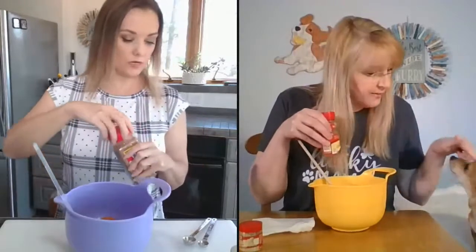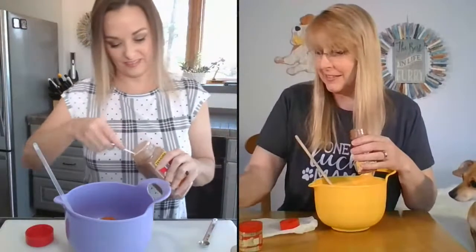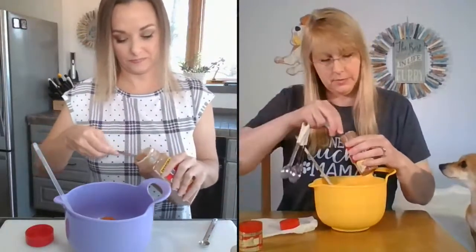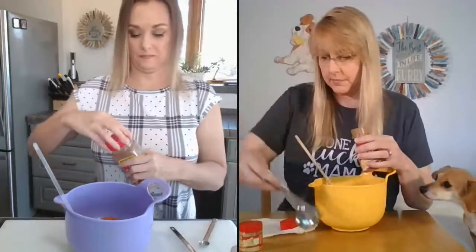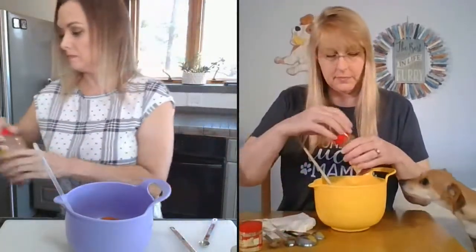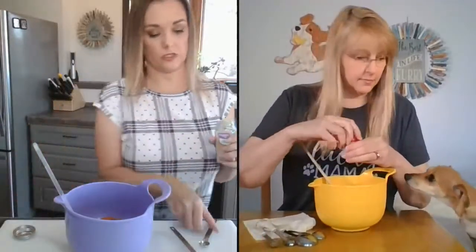And then we're going to add in some spices. So we're not using actual pumpkin pie spice because, as Patty mentioned, that can have nutmeg in it. That's not good for dogs. So we are using some cinnamon and some ginger. So 1/2 teaspoon of cinnamon. My little spice girl. All right, 1/2 teaspoon. And then 1/4 teaspoon of the ginger.